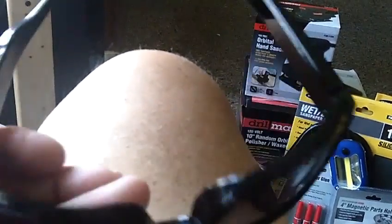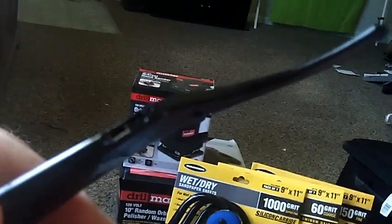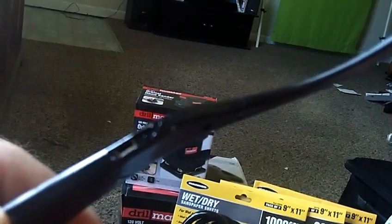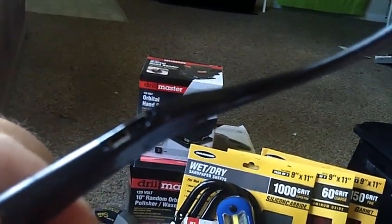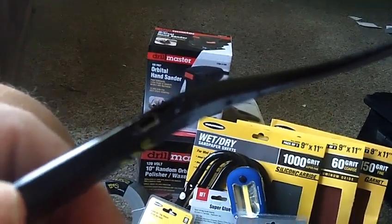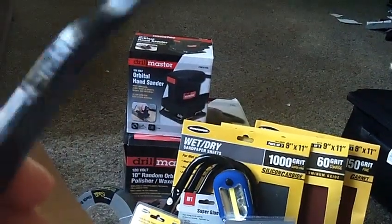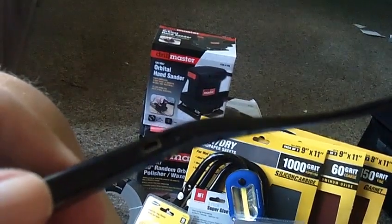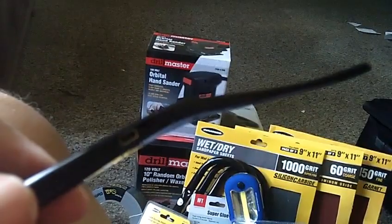So if anybody's wanting to get a pair of these, that's something you should look out for. I don't know that every glass is like that, but this one sure is. I'm going to try to work on it — maybe use a rubber band or something to hold it in a certain way so that it'll charge like it's supposed to and downloading pictures will work as it's supposed to. Let the buyer beware on these. You buy things from China and maybe a half dozen of them work and five of them don't. Thought I would let you know about that.